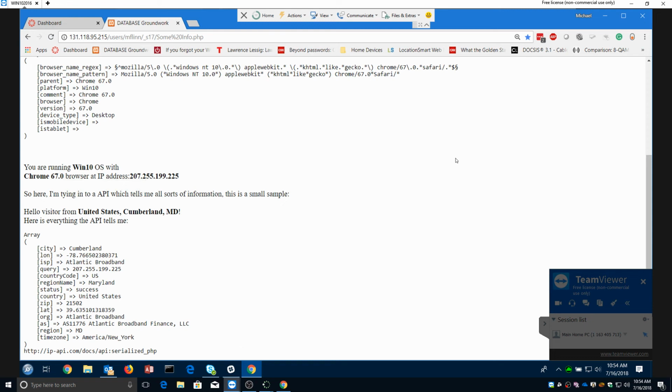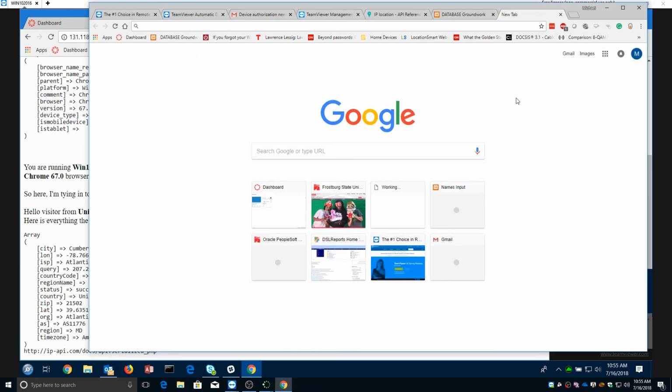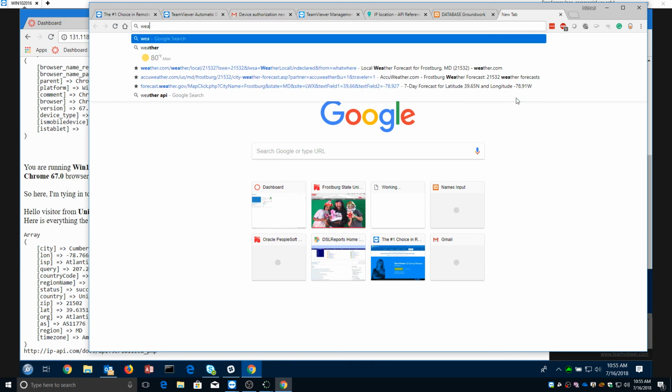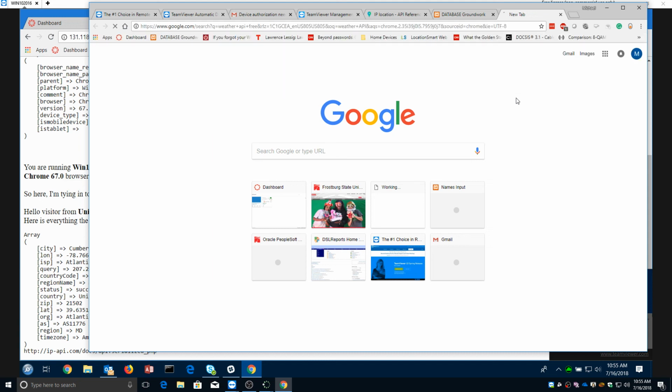I want you to read a little bit of documentation. I want you to begin to understand the power of APIs. So there's somebody in the class, I think it was Shri, I can't remember who it was, that said, hey, could I do a weather app? And I said, yeah, you could do a weather app, but you need to be able to find an API that's going to allow you to pull that in, and then what are you going to do with it? This was for her Android application. So I went in and typed in weather API, I think free.